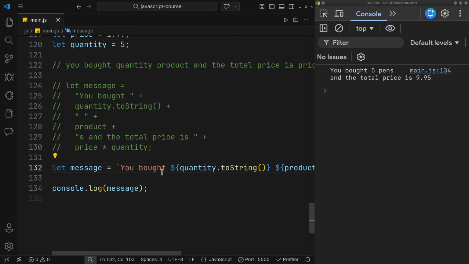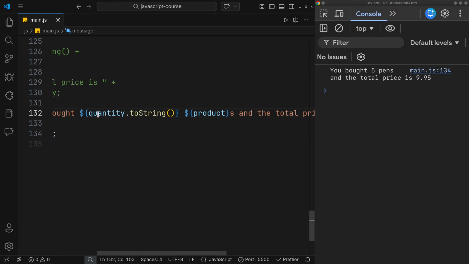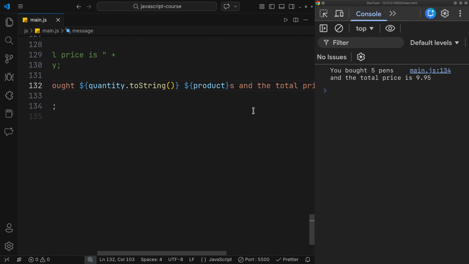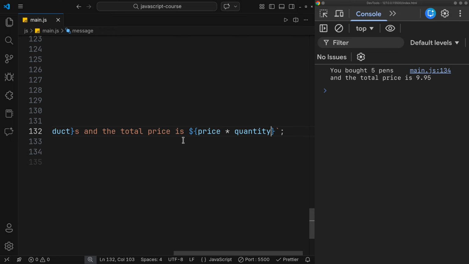So you bought quantity product, basically you bought 5 pens here, and the total price is this one, price times quantity. So the total price is 9.95.